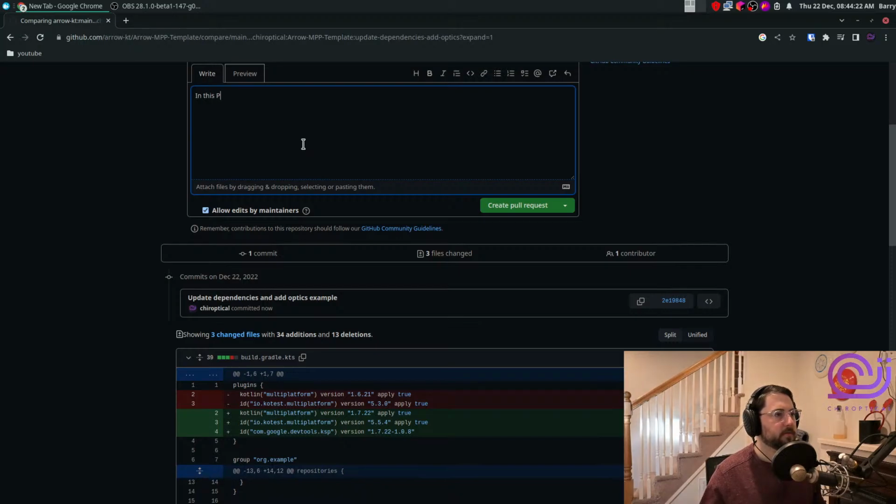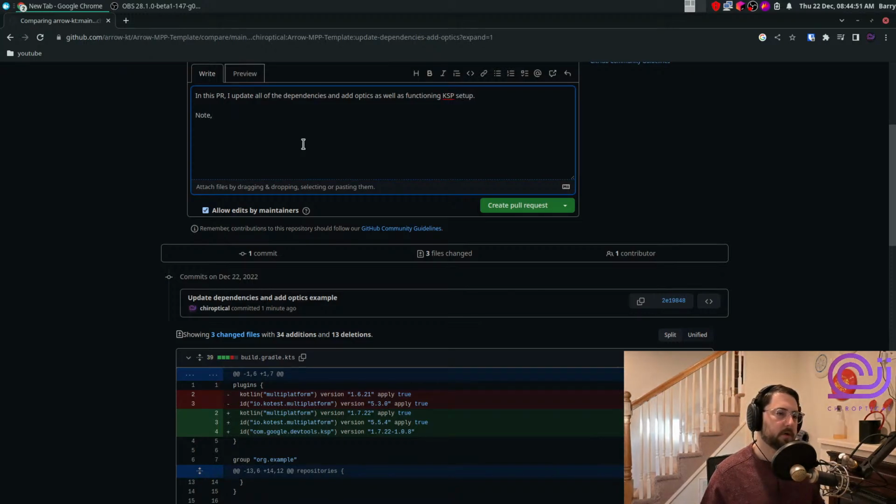Okay, so in this PR, I update all of the dependencies and add optics as well as a functioning KSP setup.